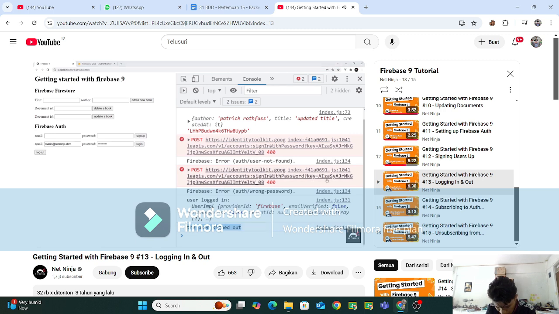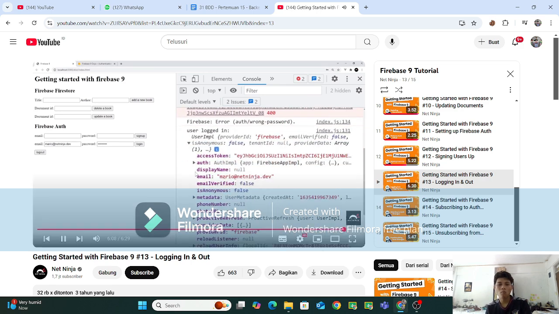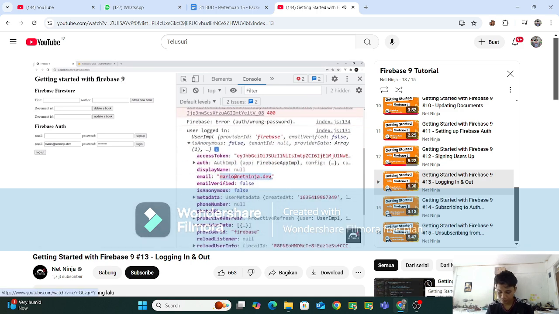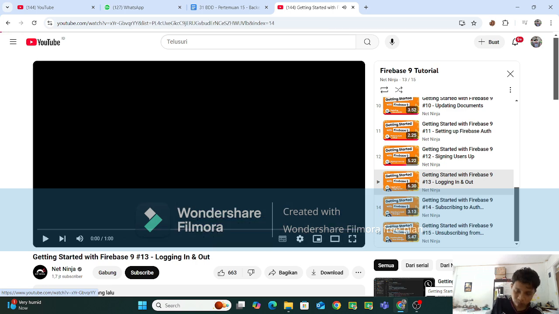Awesome. So we've seen now, my friends, how we can sign users up, how to log them in and log them out. And when they're logged in, we can get access to this user object with things like their email on it. And we could use that inside our template, if you like, on the web page. So we could have some kind of nav bar that says something like hello mario@netninja.dev and display that in the actual HTML code. Now, we're not going to do that in this tutorial. We'll leave that for another day. I just want to let you know that this is the kind of thing that you can do with this user object.